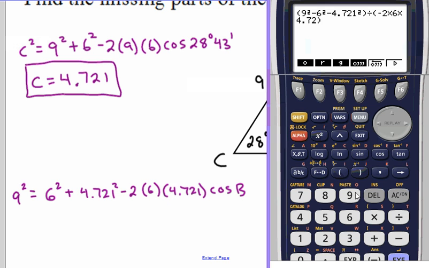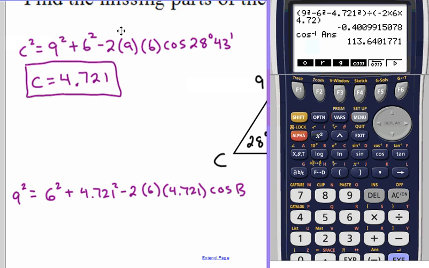All right, you guys ever realize what I just did here? I said I was going to use the law of sines. I'm using the law of cosines. So let's go ahead and finish it here, and then we'll check with the law of sines. So there's what the cosine of B should be. So then I'm going to do inverse cosine of that answer. And there's angle B, 113.